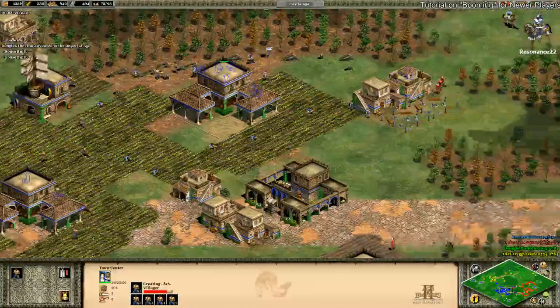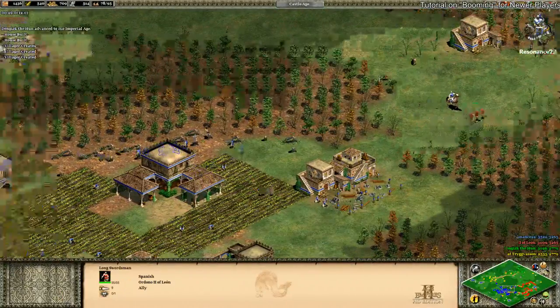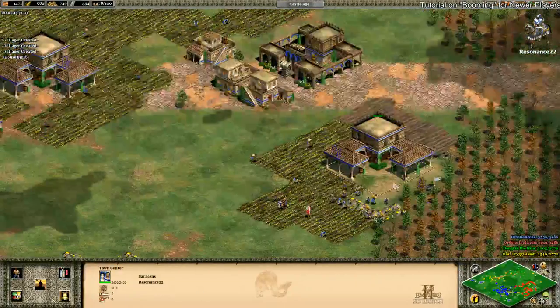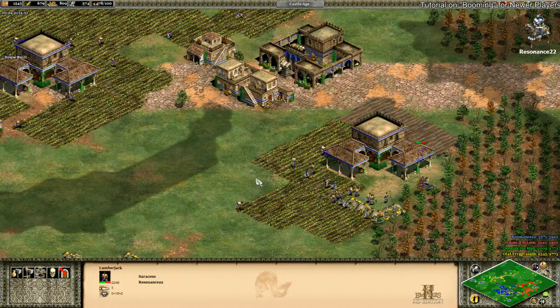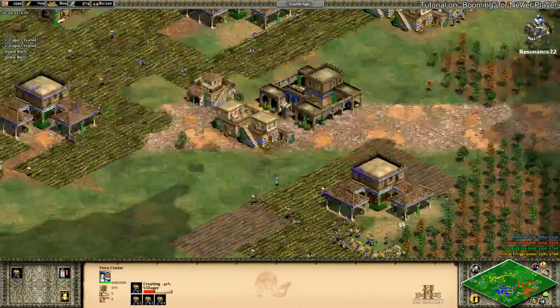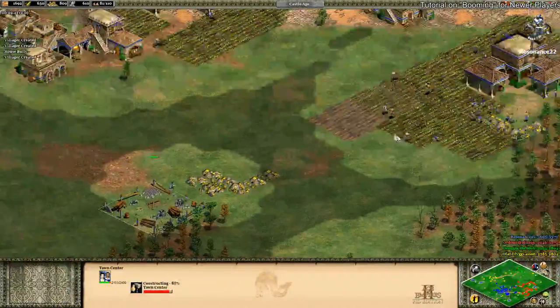Fantastic. Going to get heavy plow now that I have a lot of farms. I see my Leon fellow has neglected his blacksmith upgrades, always a problem. And now we're getting to the point where I almost have enough to advance to the Imperial Age, and what timing, right? Ideally, you'd want to get the Imperial Age between 30-35 minutes in.